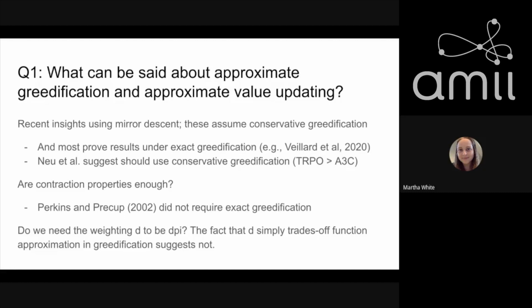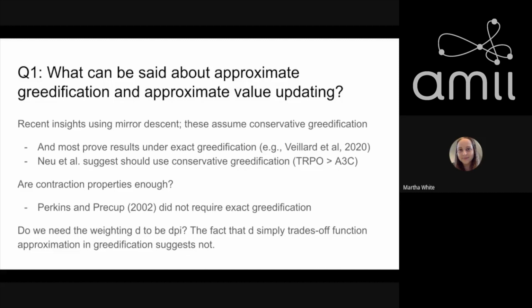So here I said TRPO is greater than A3C. What he's saying there is that TRPO has this conservative component, A3C does not, and they can say nice things about TRPO, but they can't really say anything about A3C, and in fact there seem to be at least some examples where it doesn't look like it converges to any stationary points.